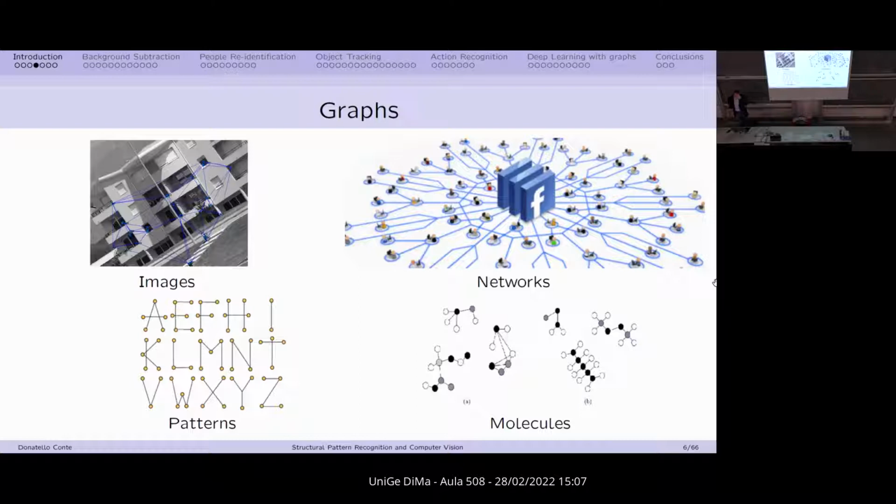So the idea is to use this kind of representation that is more explainable for data. Actually, for other kinds of data like images and video, it's less obvious to use graphs. And in fact, one of the problems in computer vision is how to represent vision data by graphs or by other structures. Because there is no unique representation, this is one of the problems when we want to use structural pattern recognition in computer vision.